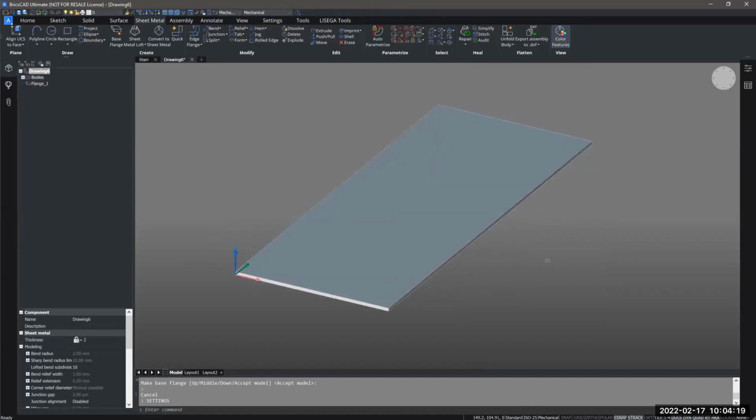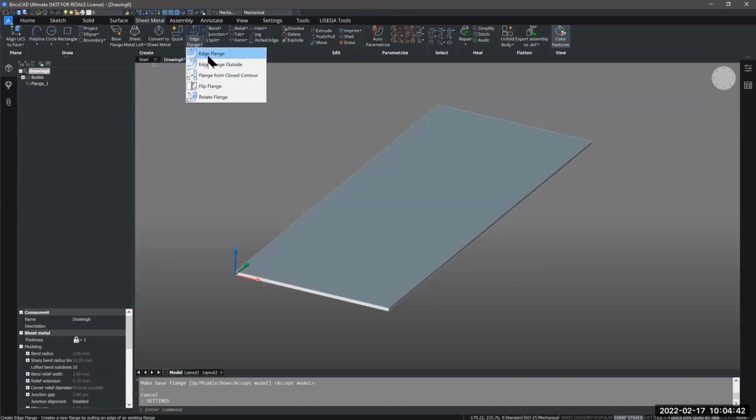So of course, this is just a simple solid or a simple flange, just completely flat. We want to add something more to it, so we can add some more flanges. To do this, we have the toolset at the top of our screen on the ribbon under the sheet metal tab to use. And here is the edge flange command, which will allow you to create more flanges.